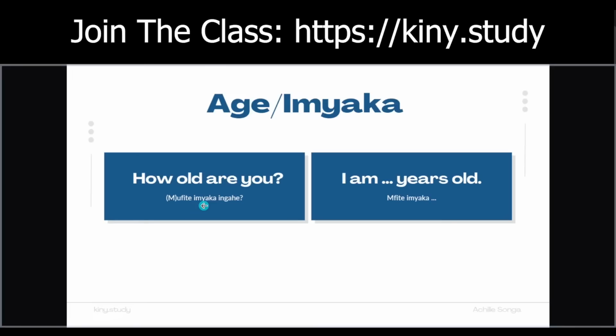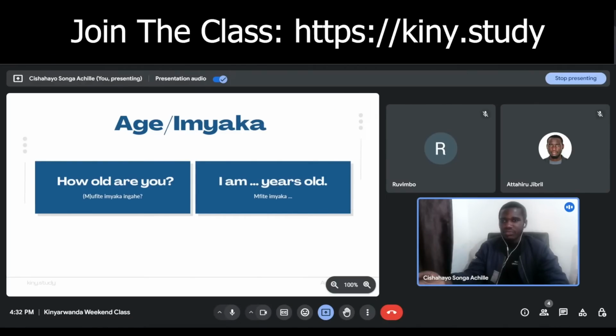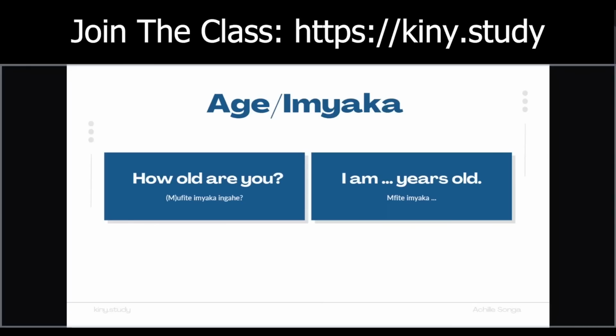So how many years or age do you have? How old are you? Ufite imyaka ingahe? And then to reply, you will say, I am 20 years old. Mfite imyaka makumyabiri. So these are different ways that you can say it. Again, I don't know if you know how to count numbers. Do you know how to count numbers?